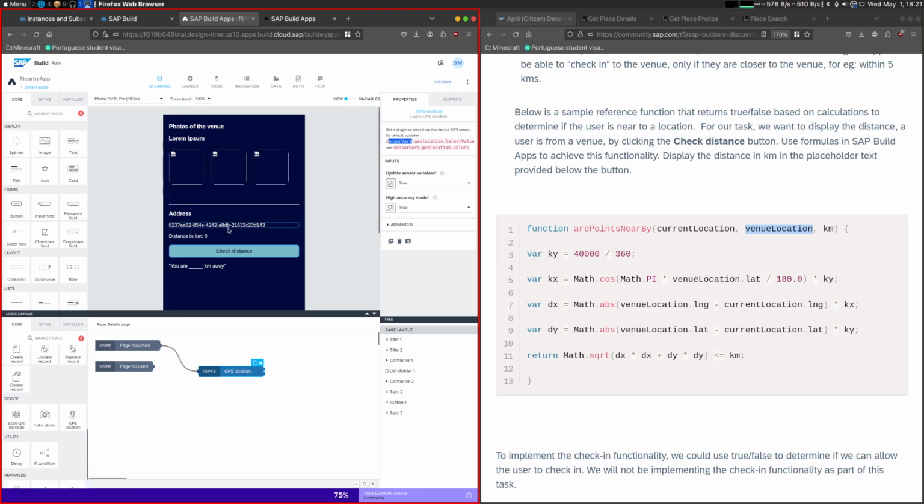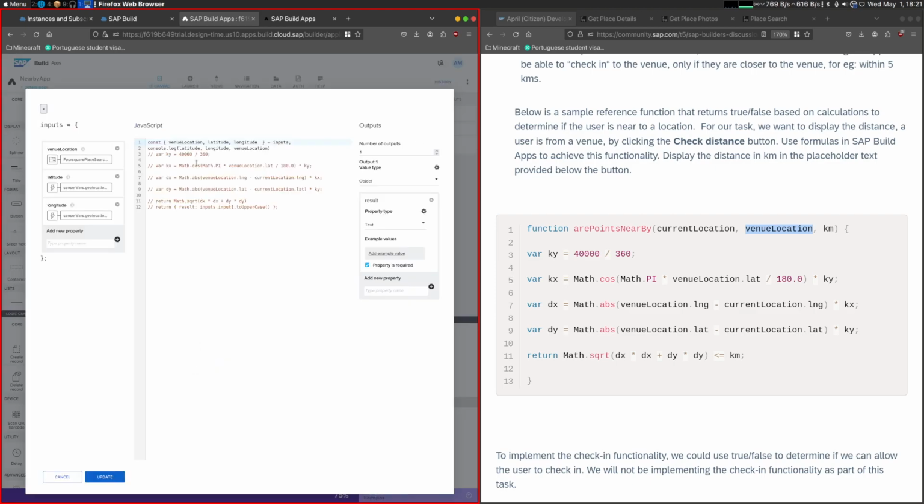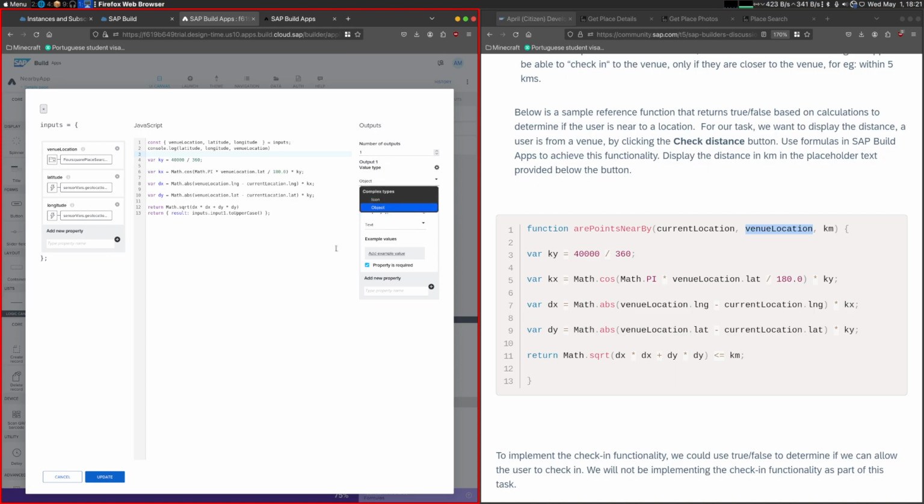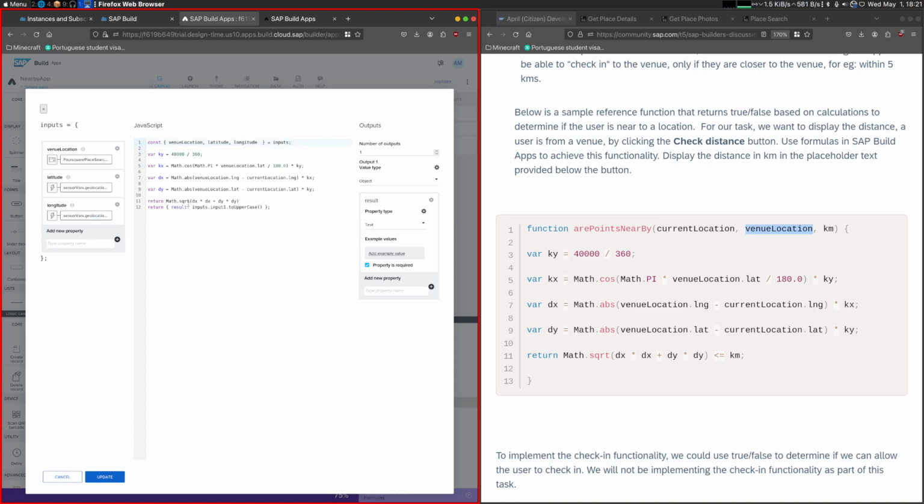And we can continue our function. So as you can see, we also have the output. So we could just make this. No, we cannot. It also is an object. So this and more.